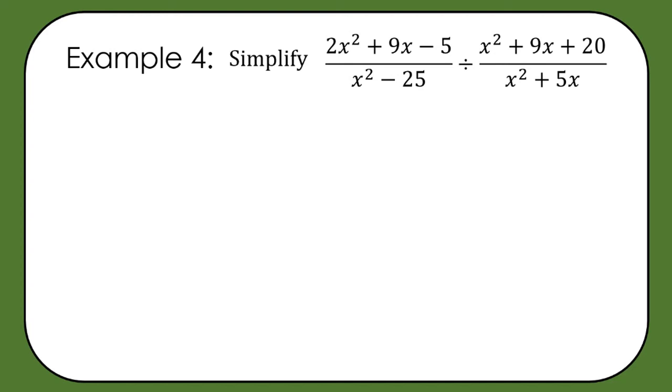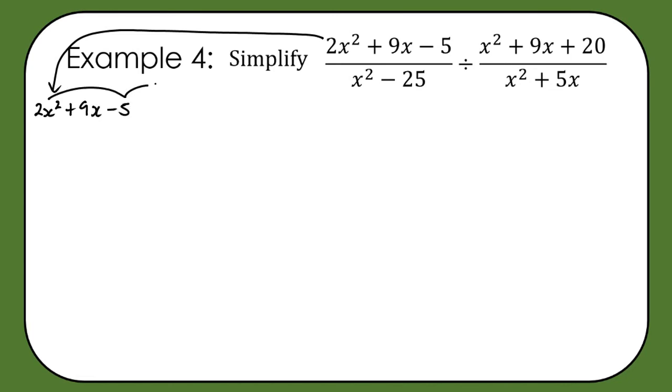We've also got a harder quadratic on this numerator here. So I'm just going to quickly factorise that over here. Might run out of space here. Let's write a bit small. So we're going to do 2 times negative 5, which is negative 10. Factors of negative 10 that add up to positive 9. It's going to be plus 10x minus 1x.